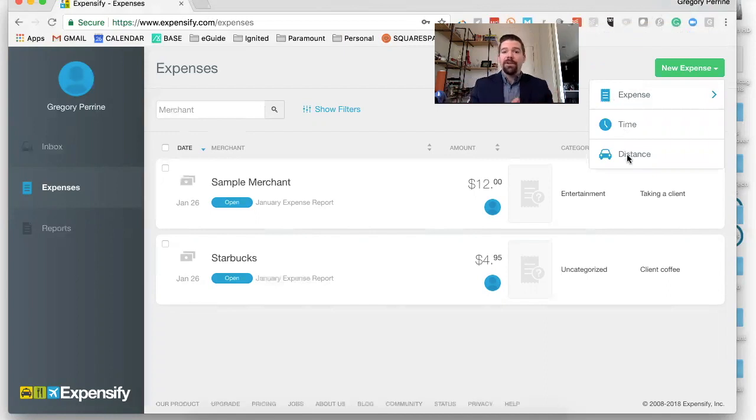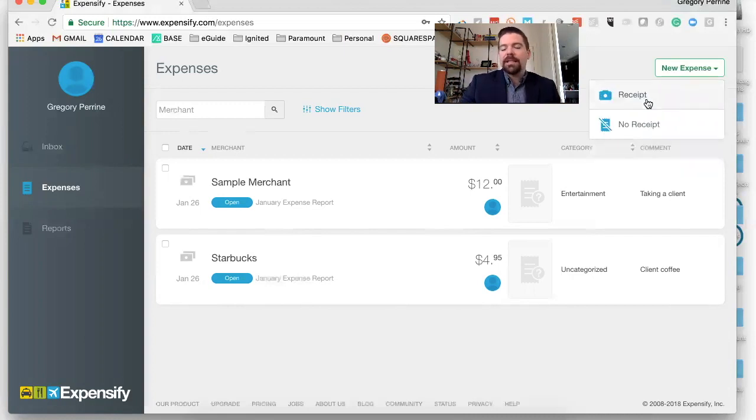So especially if you're a freelancer who's billing clients on an hourly basis, this might be another great tool for you to consider using. The great thing about the time feature, and we'll take a look at it in just a second, is that you can specify exactly what report you want those time charges to go to. So say you're billing different clients at different hourly rates. This program allows you to track that and bill it into those reports so that when it does come time to say a monthly invoice or anything like that, you're able to just jump onto Expensify and send them that auto-populated report directly from the app or the web interface that we're looking at here.